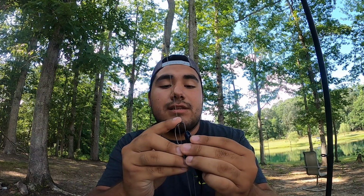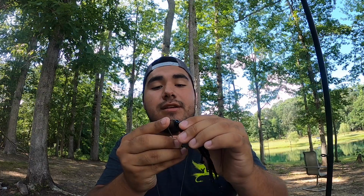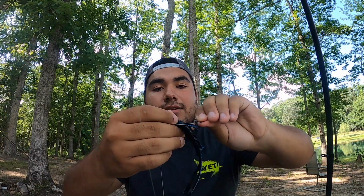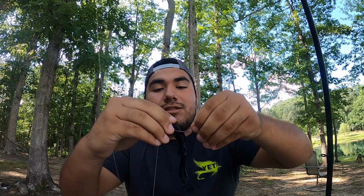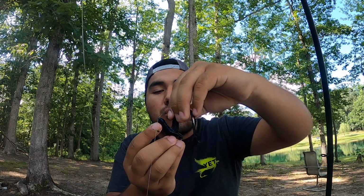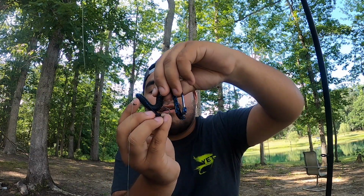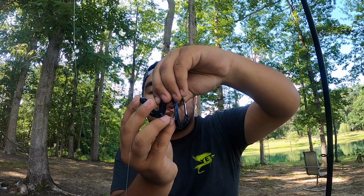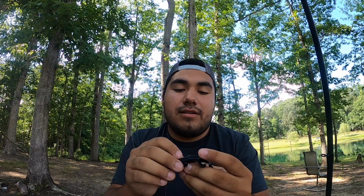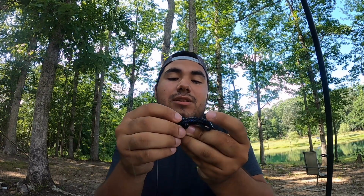So what you're gonna wanna do is insert it up top, kind of in the center, or as much in the center as you can, and then you're gonna wanna poke it out like that, and just do one of these spin-a-roonies, and here's the main part of a good Texas rig: the roll. You're gonna just want to roll it until it stops, and poke it in through there, just like that, and then go completely weedless.